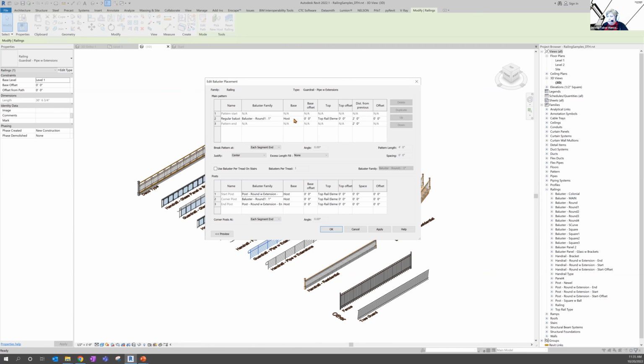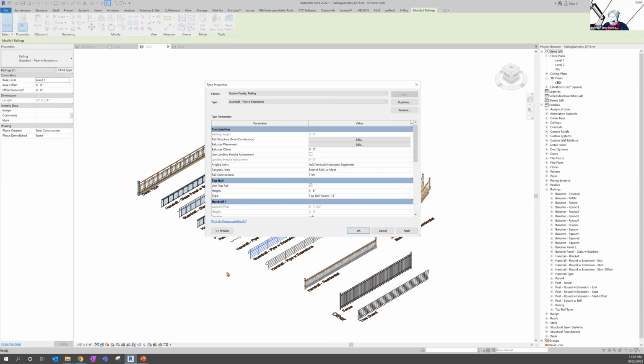This one's going by host. So it's going to be sitting on the host, and it's going to go to the top rail. So this baluster is going to be this. This is where you would change its profile. If you want to change it, I can change it to handrail size. No, don't need that. And then down here, you've got your same thing. You've got your family profile and it's going to be from host to the top.